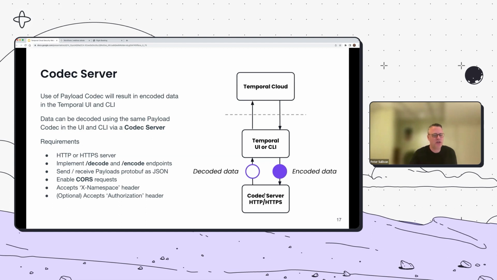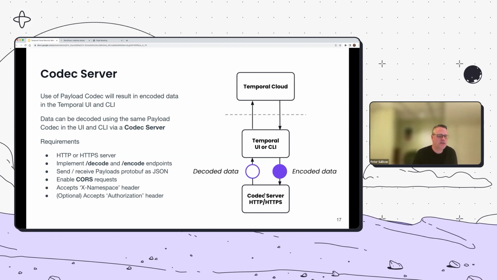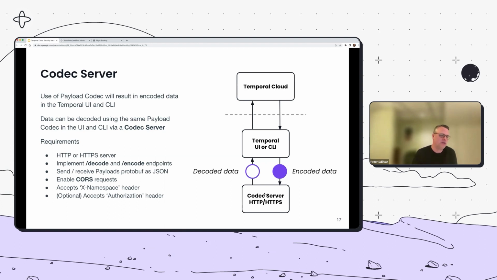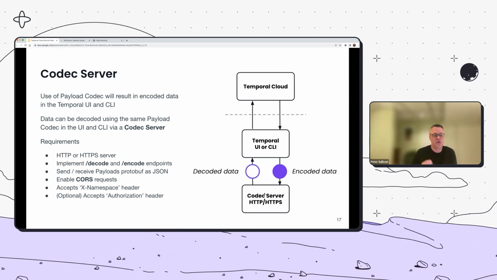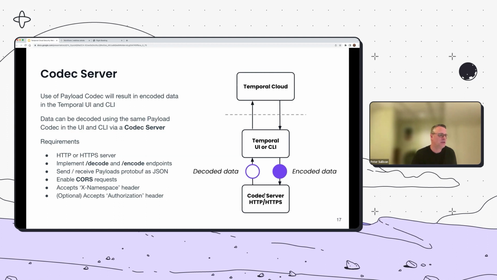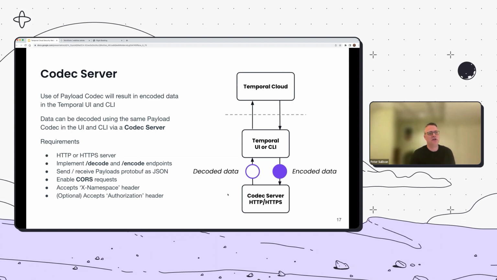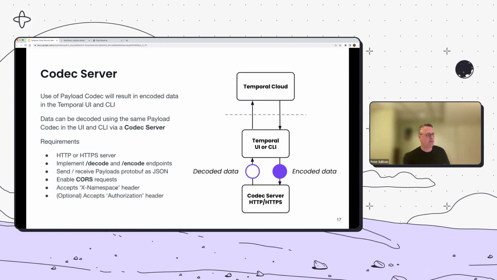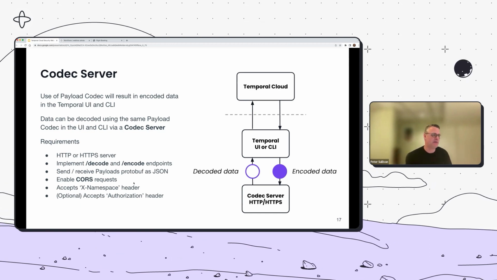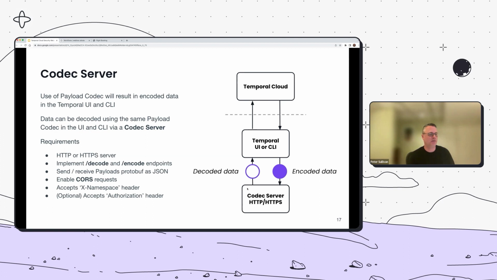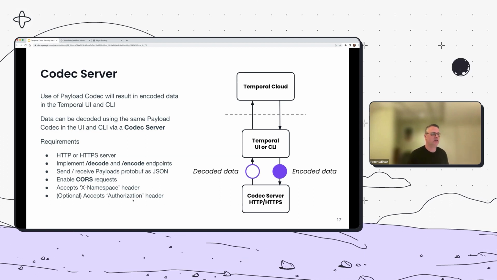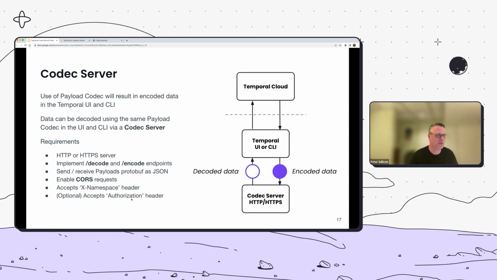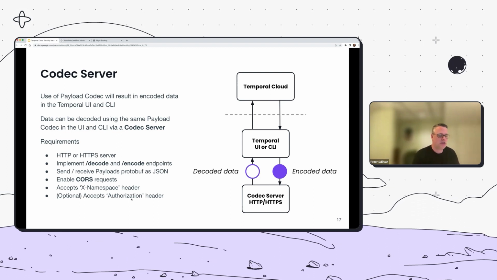But of course, you can read up more on CORS and why that's a requirement for the UI to be able to communicate with an external domain or HTTP server. The codec server, or your implementation, can process information per namespace through the namespace header. And you can also require authentication to your codec server by passing in an authorization header that your codec server implementation would then validate.